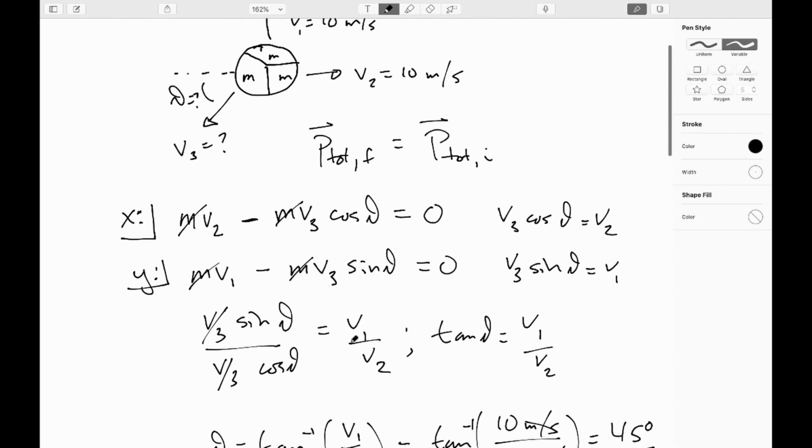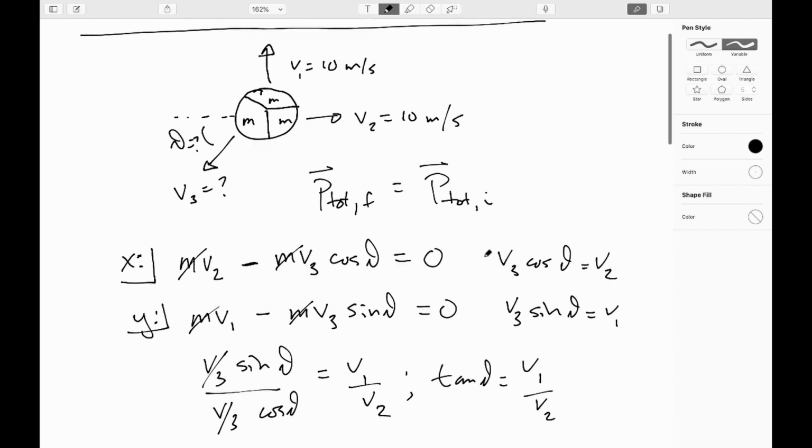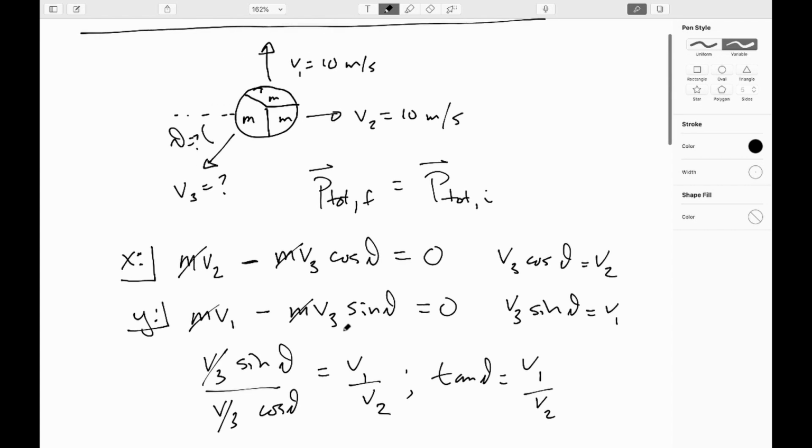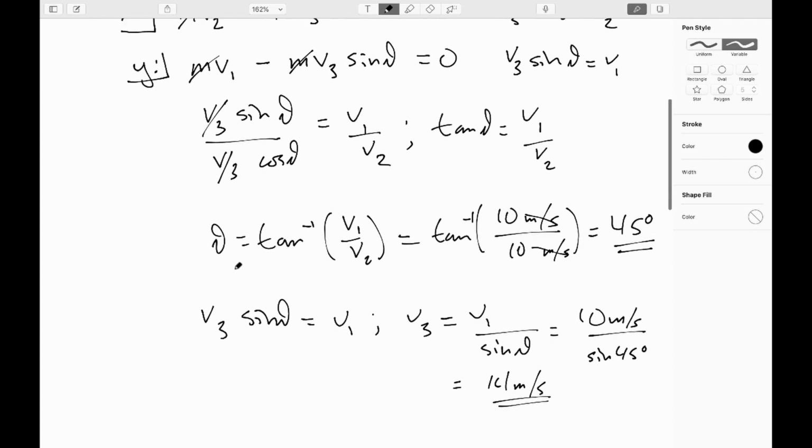So to recap here, we verified that our system was isolated. Since it was isolated, we demanded that the total momentum final equal the total momentum initial. This is a vector relation, so we took x and y components. In 2D, we handle, or at least I handle, my signs explicitly because I find that to be less confusing. So I handle my direction signs the way we do for forces rather than the way we do in kinematics. And then from there, it was doing algebra to get the answers. Alrighty.